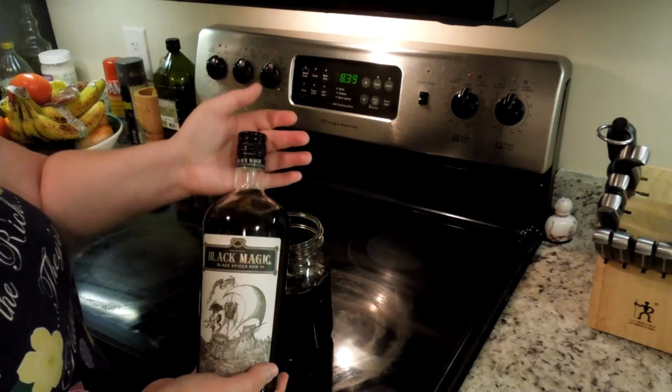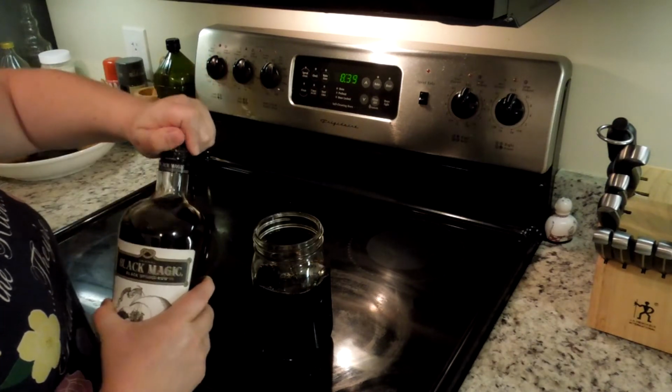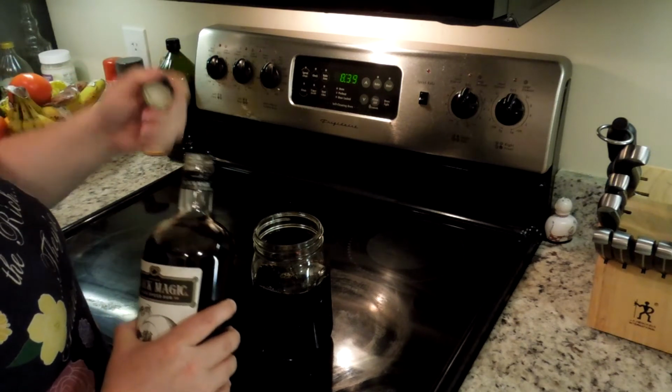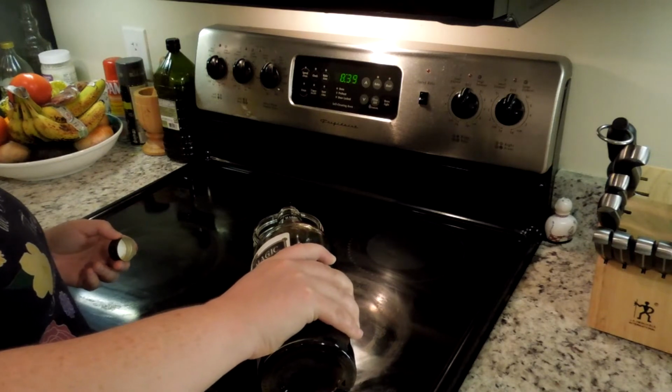Black Magic is my favorite black spiced rum to use for homemade Kahlua. It's pretty cheap, similar to Kraken, but a much nicer price tag.